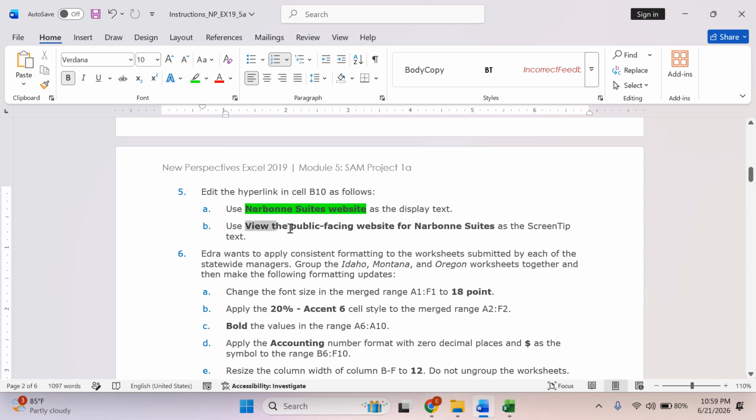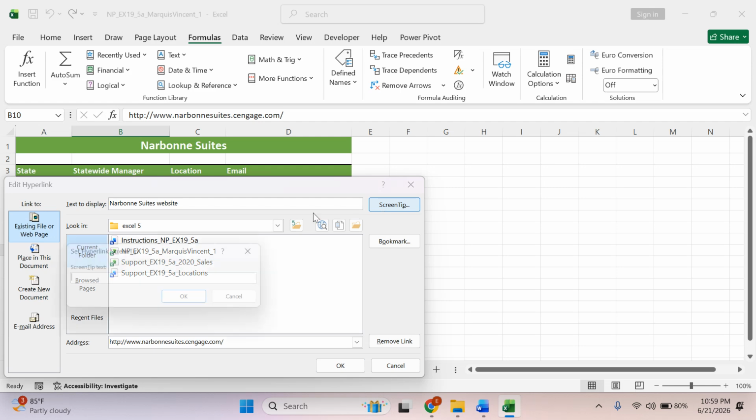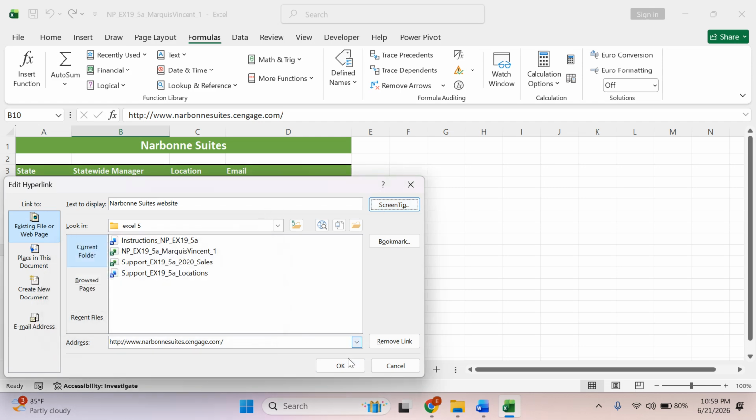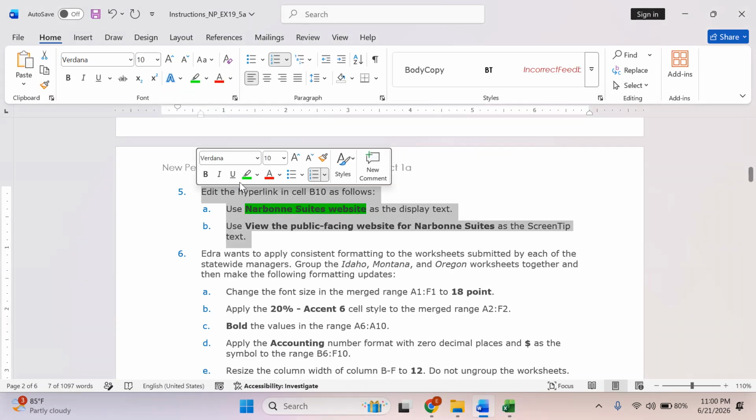And use view the public facing website for Narbonne Suites as a screen tip. That's it.